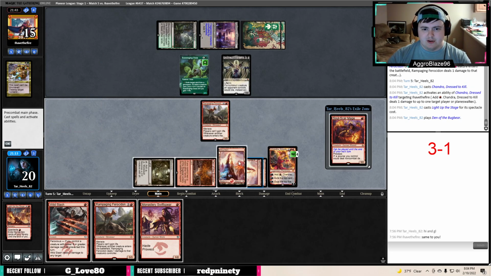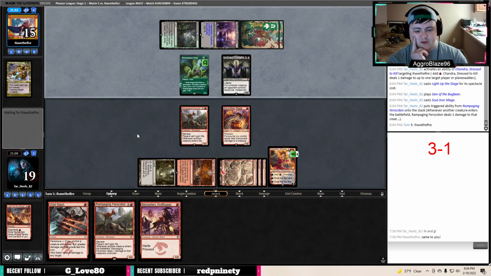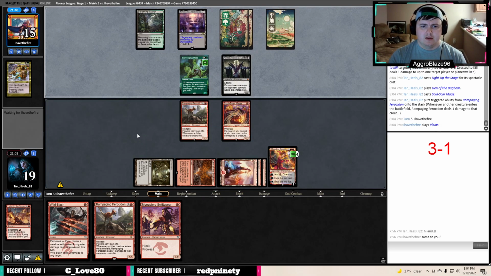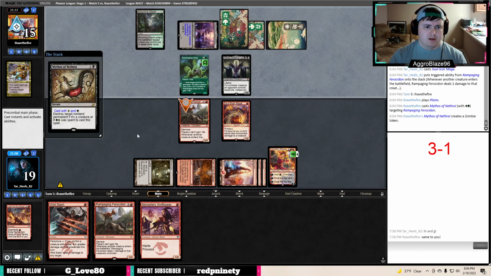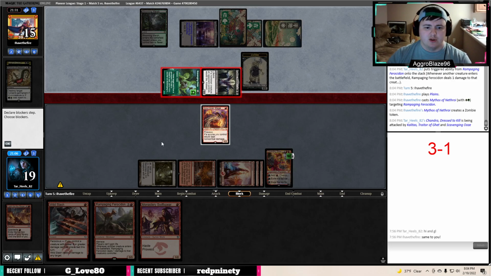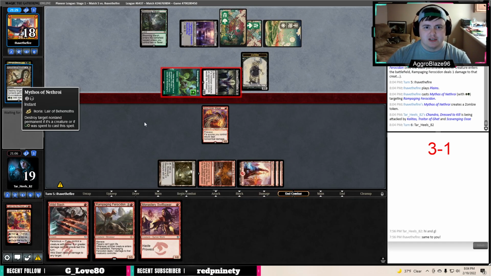Okay. I mean, drawing Soul-Scar Mage is not bad here. Play that and say go. Soul-Scar Mage is good because it makes our Wild Slash better. The fact that they just had that thing multiple times has just been insane. Like, they must be playing 4 of this card.